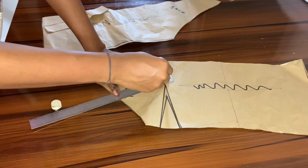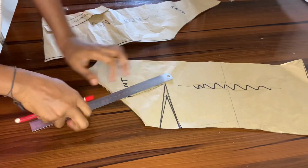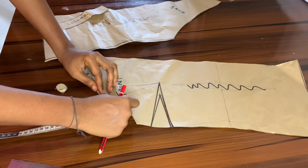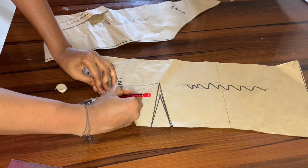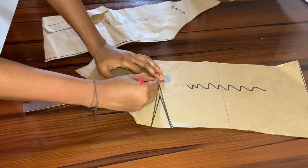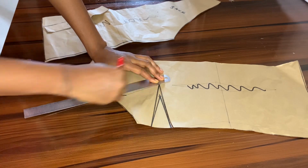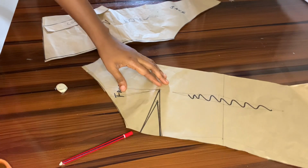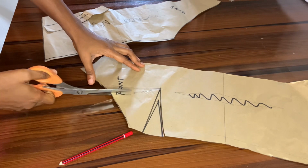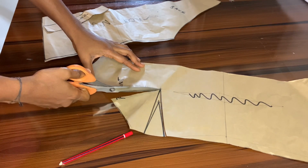So I'm opening my side dart. I'm making a line that connects directly to the side dart. I'm going to take 1/2 inch on the side of that line. Then I'll rule that line from the side dart all the way up again. So now I'm going to make a cut on one of those lines. Be careful not to separate it from the main fabric. Just cut close enough.